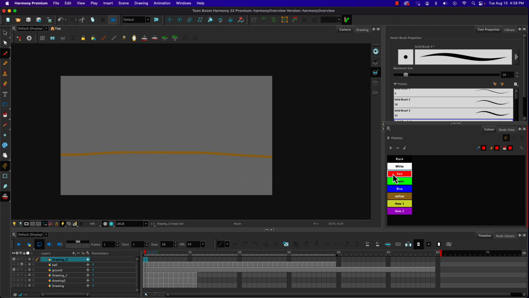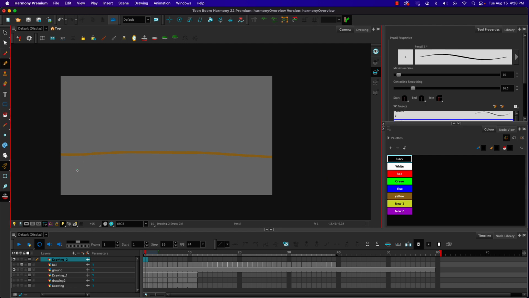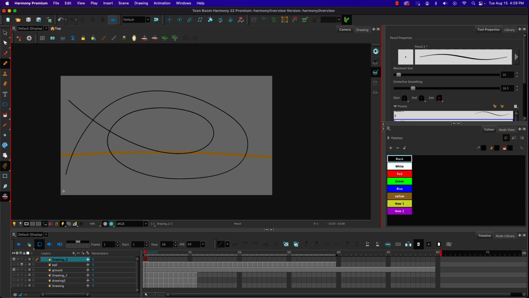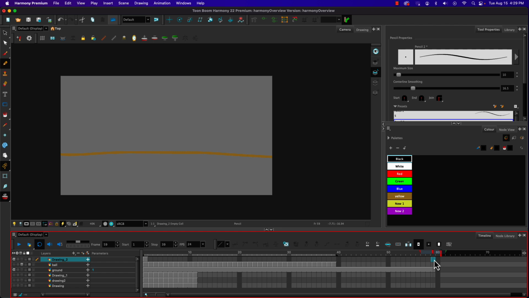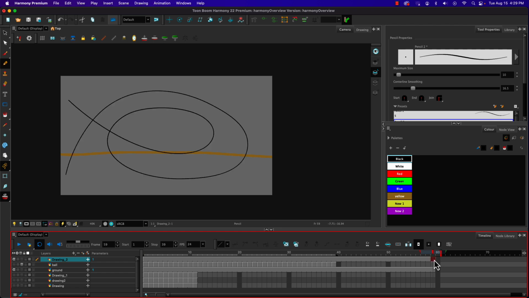First, what I want to do is use black. And what I want to do is plan out a path. Now, what is that path? What's following that path? I haven't fully decided on that one yet. We'll extend it out. Again, function key F5, click at the end, hit F5, extends it out.